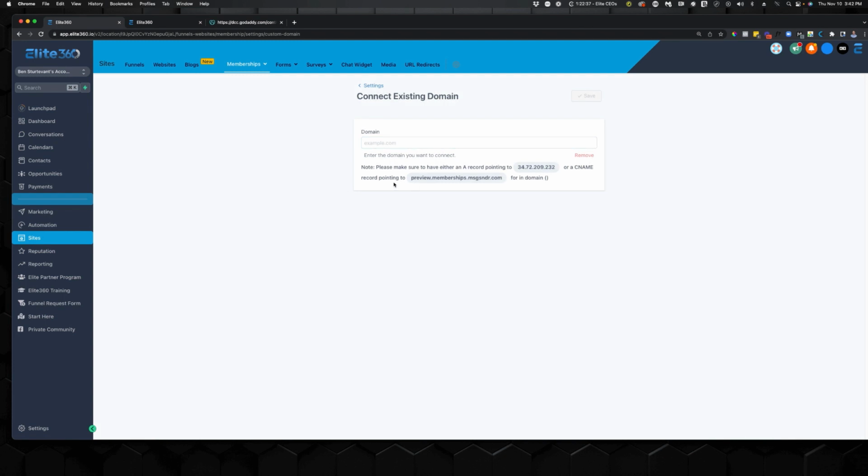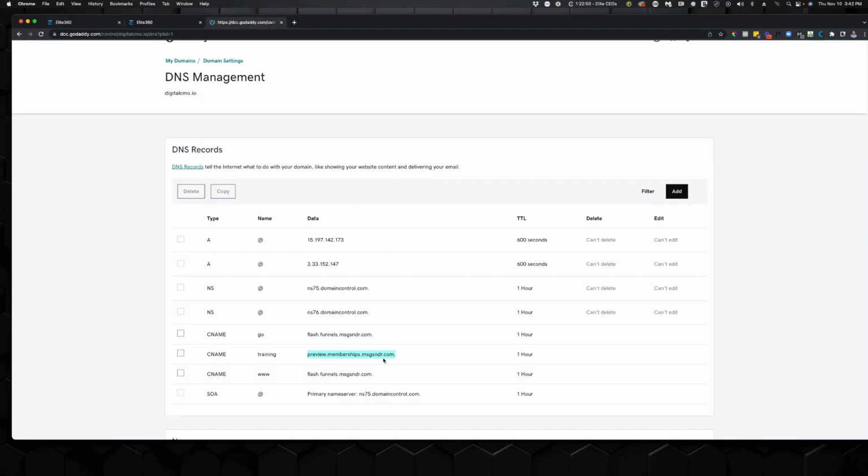Now I made a little boo-boo before. I told you when I had set up domains, remember I set up a subdomain and I pointed it to the flash dot whatever MSG, whatever that is, but it should have gone to this one. So I've gone in and I've corrected it, right? You can see that before I had it go into that, and that would be wrong. That would just create a subdomain, which I'll show you how to connect to other funnels that you have. I'll show you how to do that, but this is for this one, right?